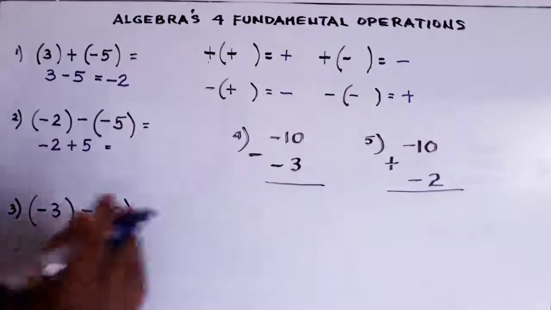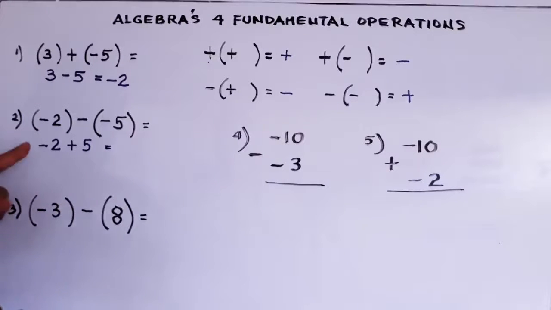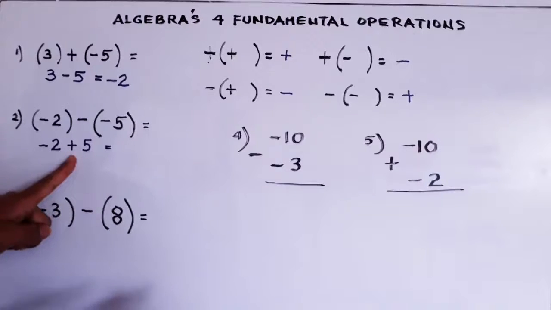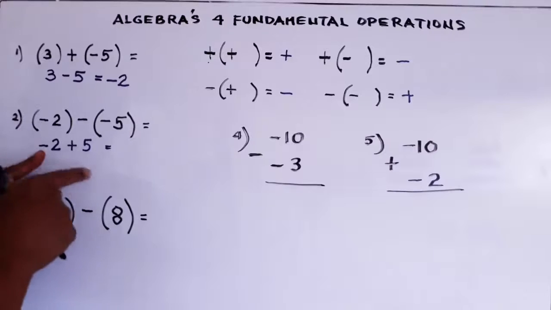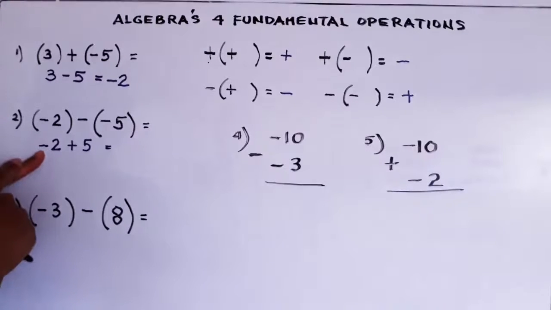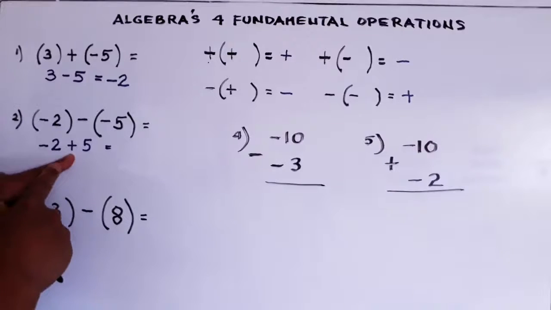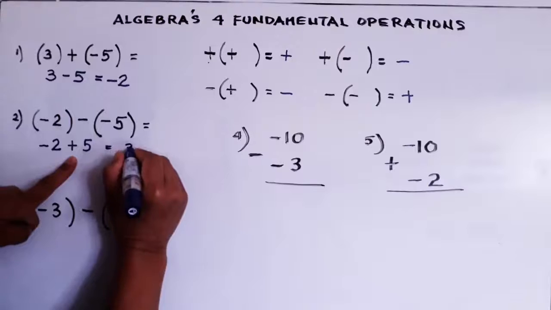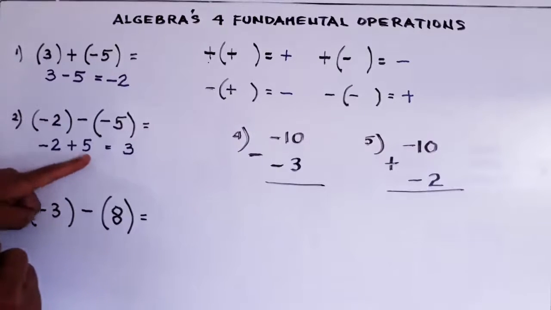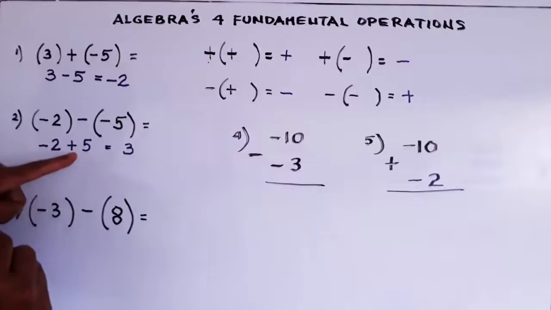Okay. Now you can use your rules of unlike signs, negative, positive, we subtract. I think it's better to use that one. Or if you want to apply our rules, then there's this negative. What will you do with the next sign? Because this one's negative, you change this one into negative. And that negative is not really negative. Here it is minus, so it means that you have to subtract. So 5 minus 2 is 3, and which is bigger, the 5 or the 2? It's the 5. So what's the sign?